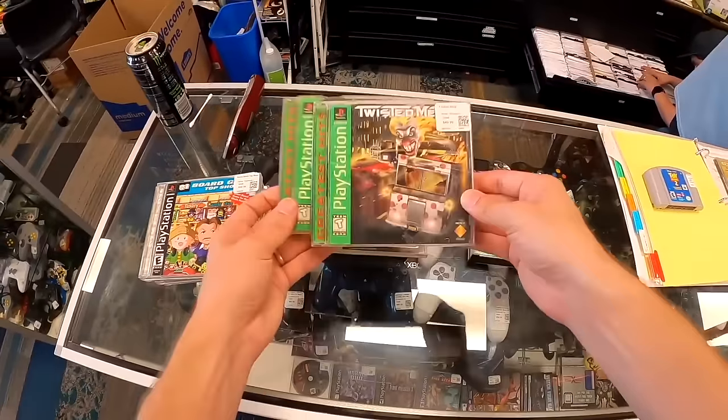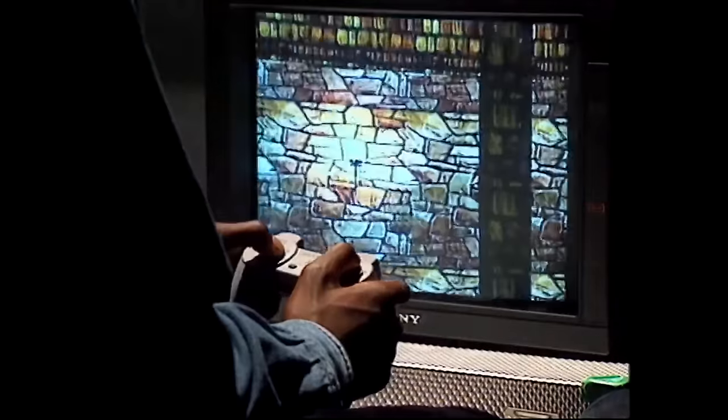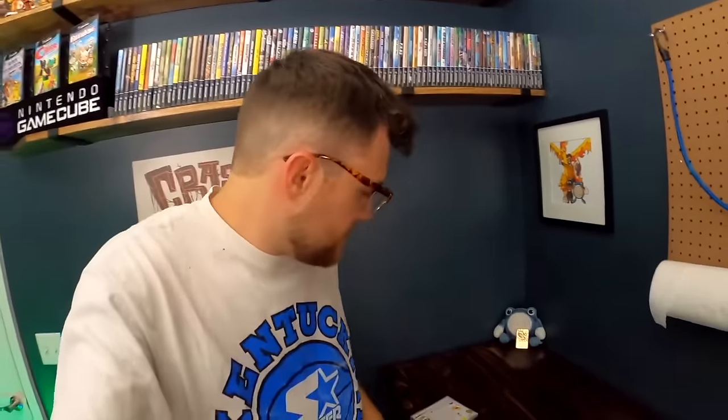I'm attempting to build a 100-game PlayStation collection from scratch in seven days. I'm doing this because as a kid I adored my PlayStation 1, but as an adult the only games I have in my collection are a sealed Disney's Magical Racing Tour and Pooh's Party Game. And the best part is I'm going to do it all spending no money out of pocket. This is the PlayStation Project.